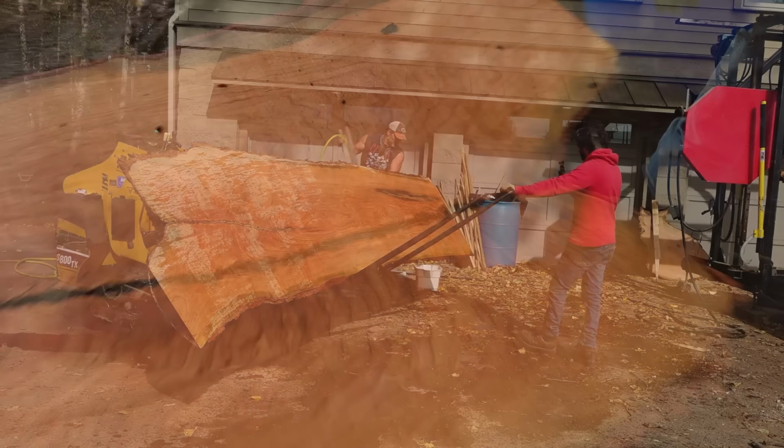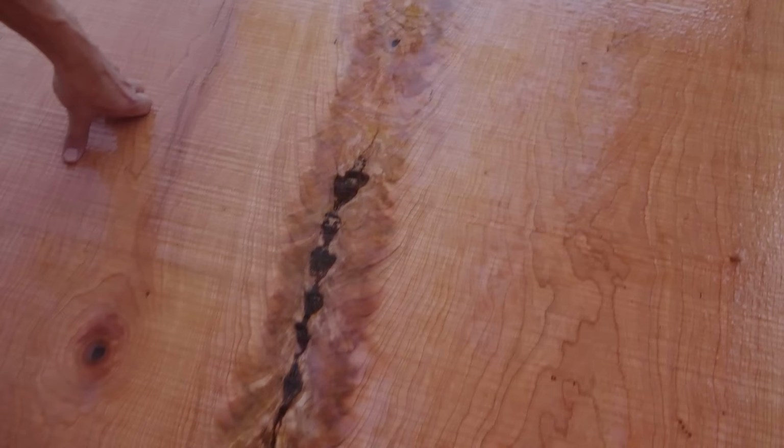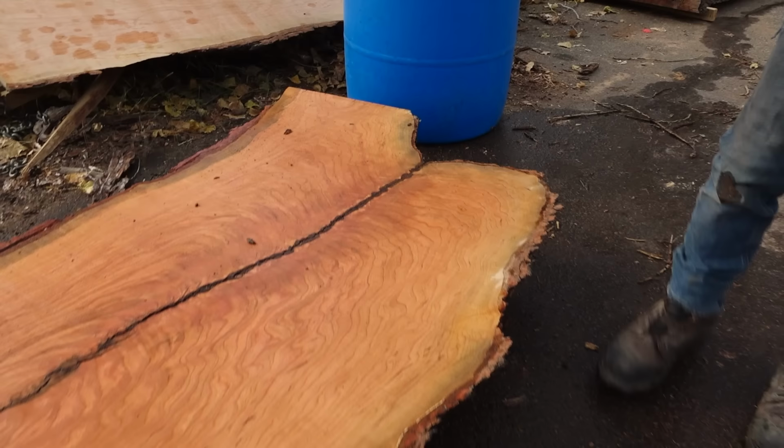So back when we cut the smaller crotch, which was one of these two limbs, we had this crazy crotch figure band all the way down. This one we got the bark inclusion, which is also pretty cool. More spinal, I guess. You have this bark inclusion, which kind of looks like a spine, and the flaring of the growth rings makes it look kind of like ribs. So it's kind of fun. You know, it's almost Halloween here. So there you go. Halloween wood. And then down here we got that fence line or something like that. There is a wire here, which is almost completely gone now. And then there is a wire right here, which is also completely gone now.